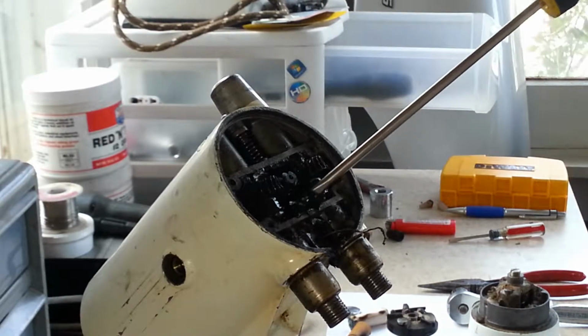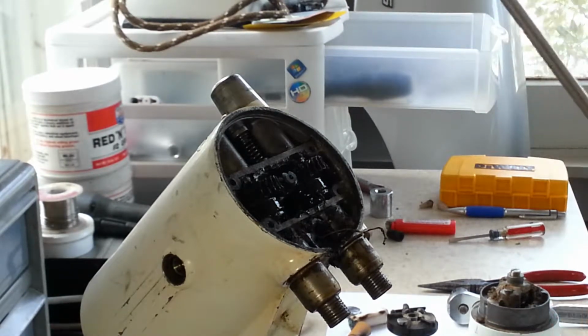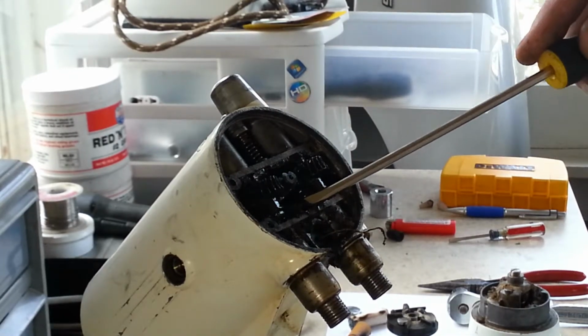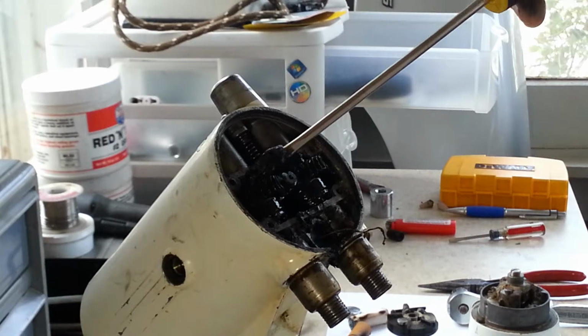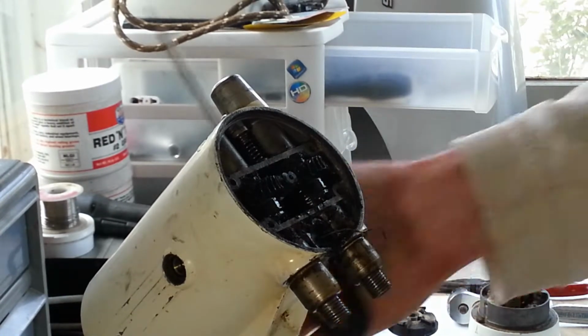Even here, I mean, this thing had to have been lubricated at some time. Because as old as this is, if this thing hadn't been re-greased at some point in time, this grease would be really sticky and nasty in here. So it's pretty obvious that it had been maintained at some point.